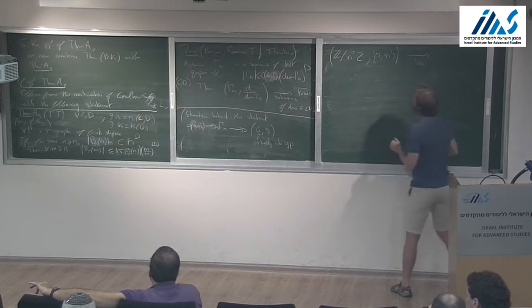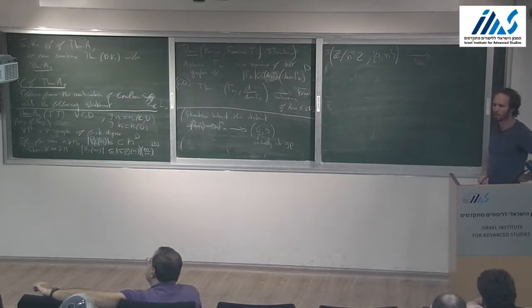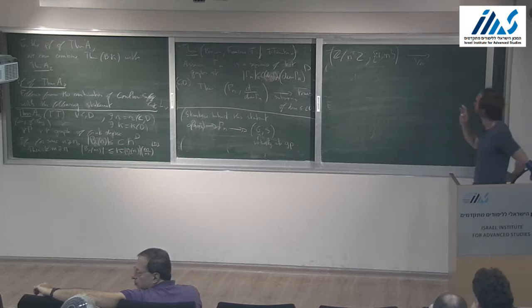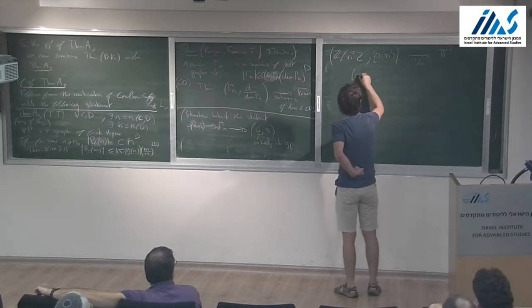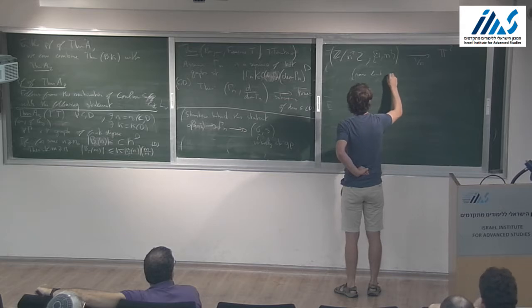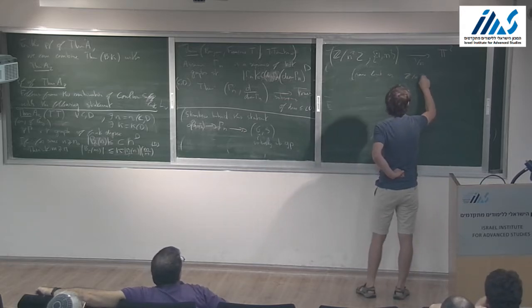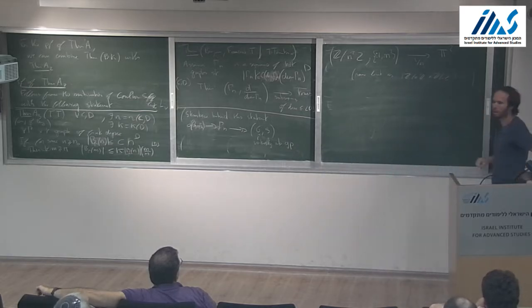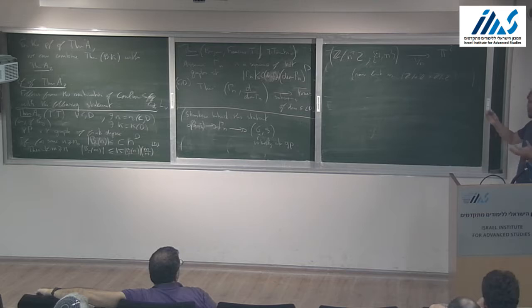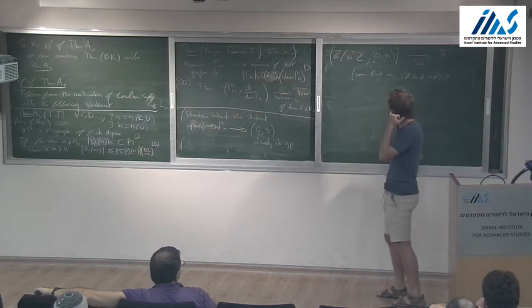If I rescale by N, what does it converge to? Excuse me? Converges to the torus. It has exactly the same limit as Z mod NZ times Z mod NZ with a standard generating set. Okay, so you can guess now that if I take a generating set which is very spread out, the dimension could explode also, so there could be no limit at all. It's not clear that there will be a limit, even if I am in a very simple abelian group.